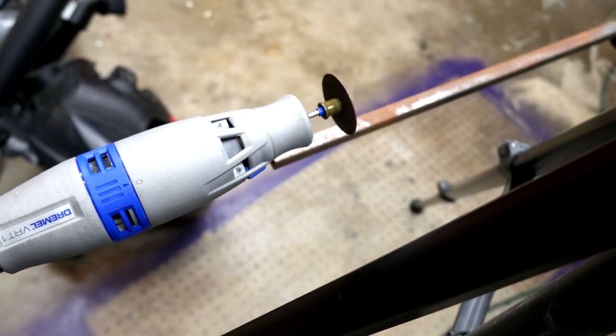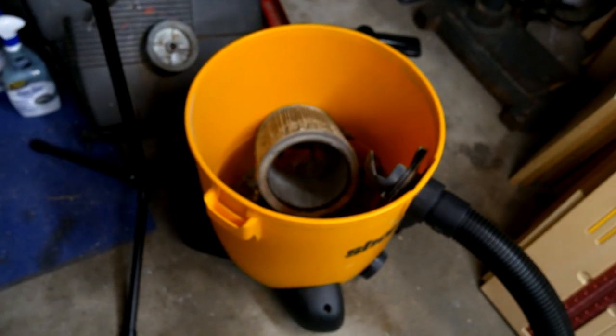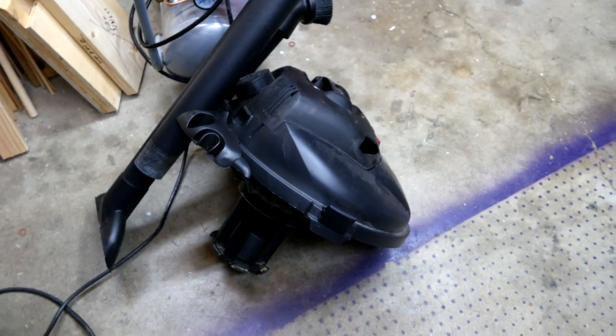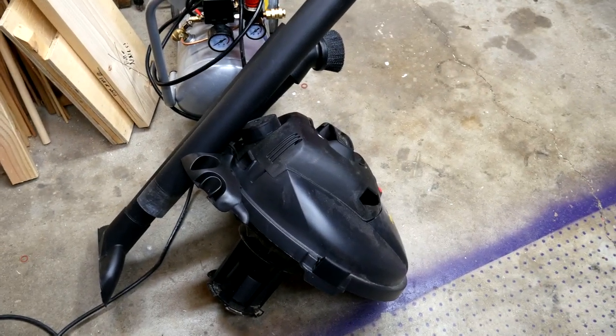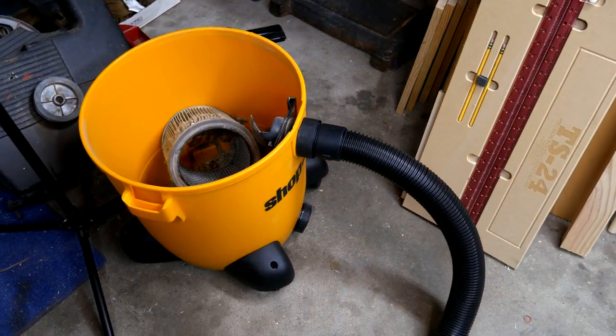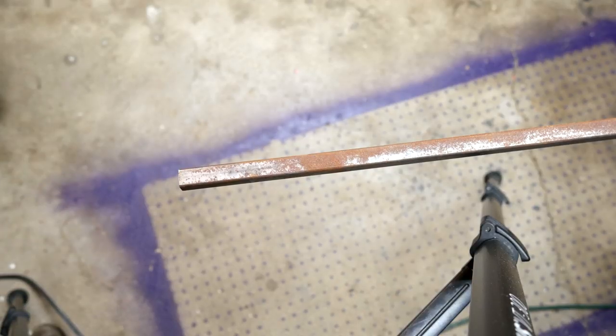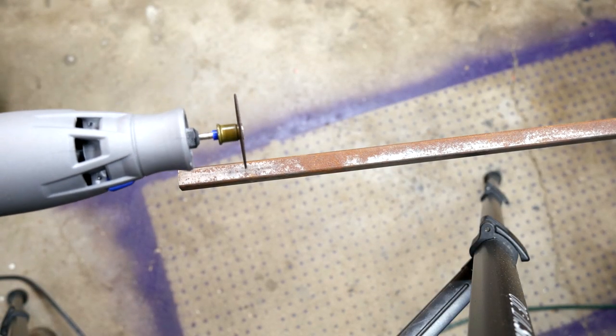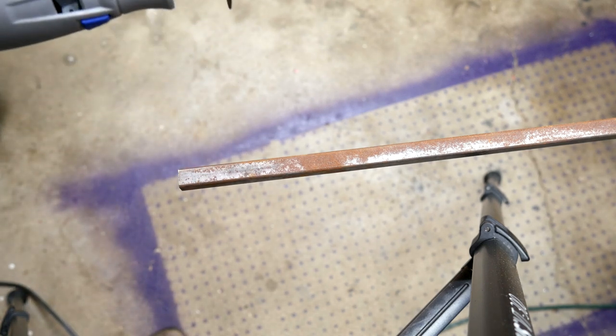All right, here we go. No, we're not going. I am dumb. I didn't think that through. Okay, option two, cleaning the shop vac. Okay, here goes the final test. Let's see if we can shoot a spark.